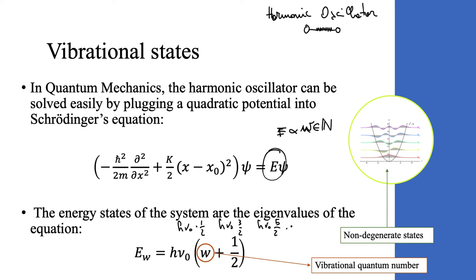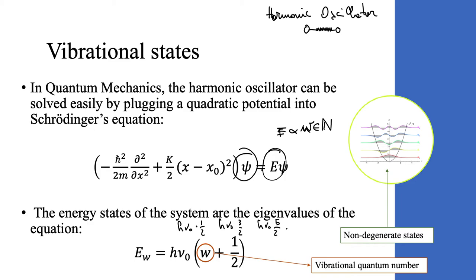Okay, these are the energy levels of this system where you have the two molecules kind of attracting each other. This W here is known as the vibrational quantum number. And what I'm showing here are exactly the different energy levels. We don't need to worry about why there's a parabola here, but these are the different energy levels, and these curves represent what in quantum mechanics is known as the wave function. Again, don't need to remember that.